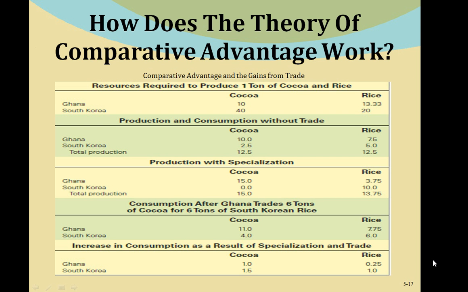Because if you put 6 here, 15 minus 6 will be 9. Okay, and it will be 6 here. The combination will be 9 and 6. It cannot be 11 and 4. The traded must be 4 because initially it's 0. You know better. So okay, how to calculate to get this one, the extra? How? Increase in consumption.